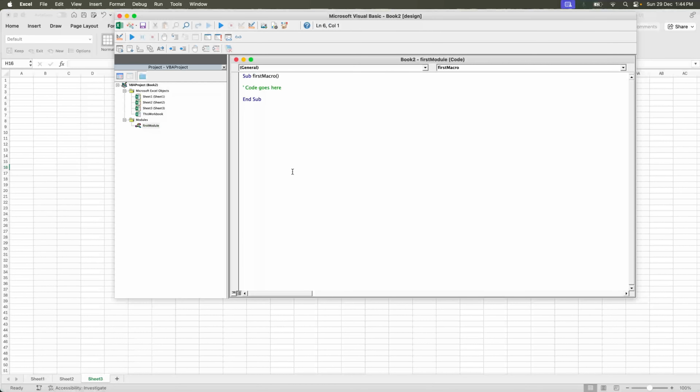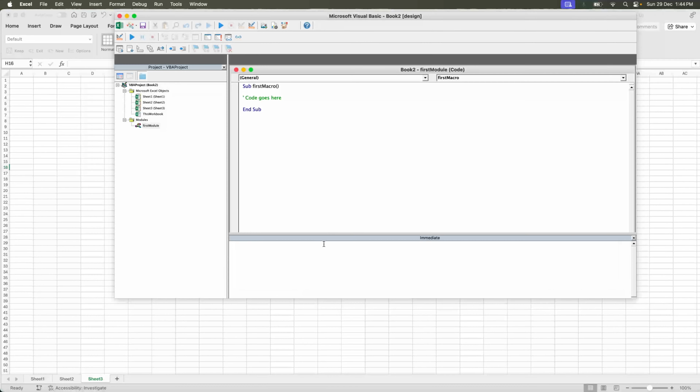There is something I would like to tell you at this moment. This is something we are going to use again and again whenever we're writing code. While writing code, you would like to know how the code behaves, what value it is returning. For that, activate this immediate window over here. Whatever you write over here, it will display here. For example, if you sum two values, instead of printing it on a cell, you can print here and see how it is performing. This is the behavior of my code. Once everything is done, you can start showing those values in the Excel sheet as well. This is called the immediate window, which is really helpful.